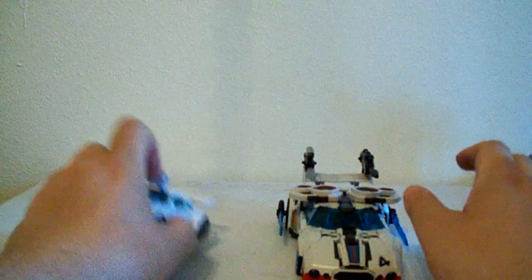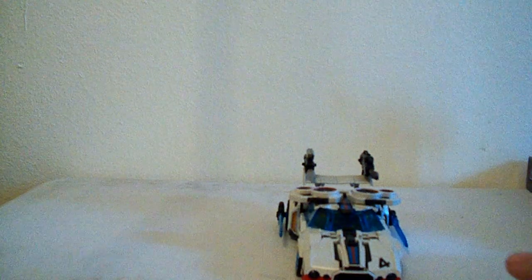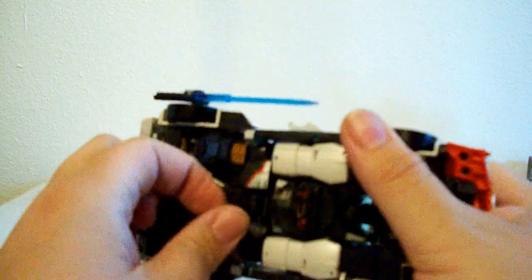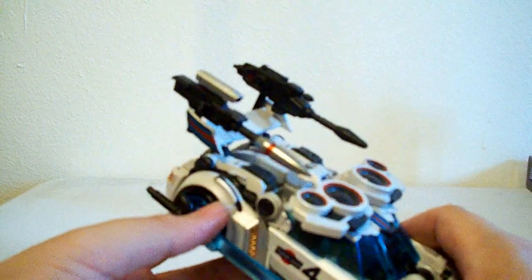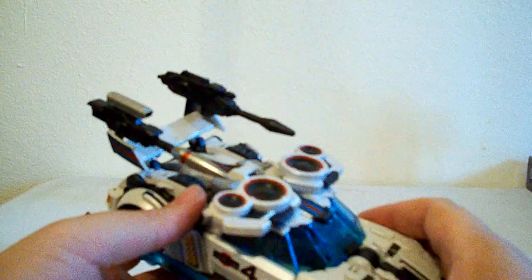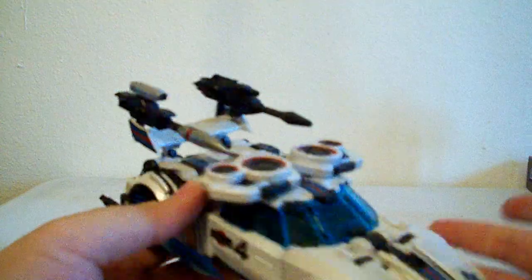And I really do like this figure. I really like the design. I do enjoy the transformation for the most part. The hand-thumb thing does give me a little bit of concern, but I think that's more of a longevity issue than this is going to break randomly within the next couple months. The speakers really are the biggest point of contention for me because they're so cool and yet so disappointing at the same time. Dig the swords.